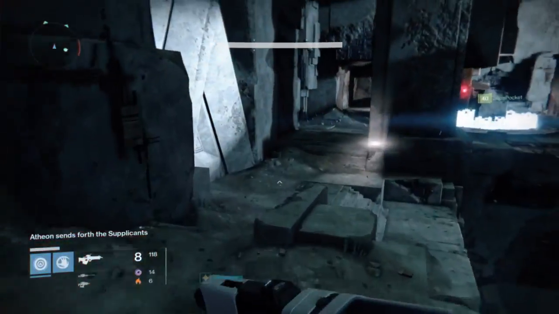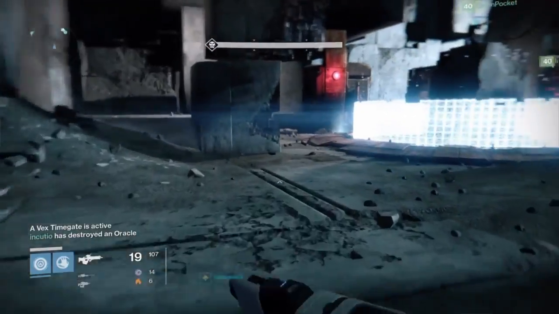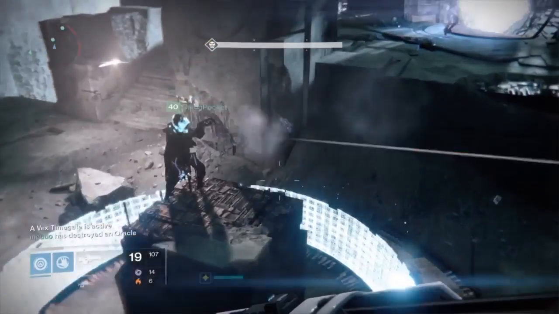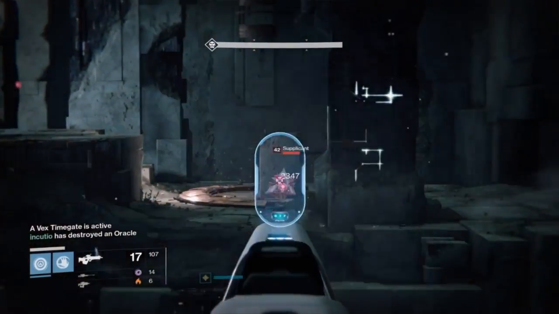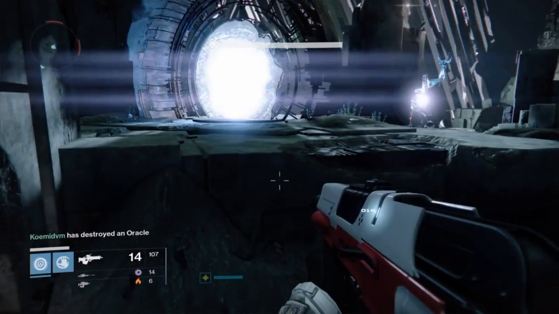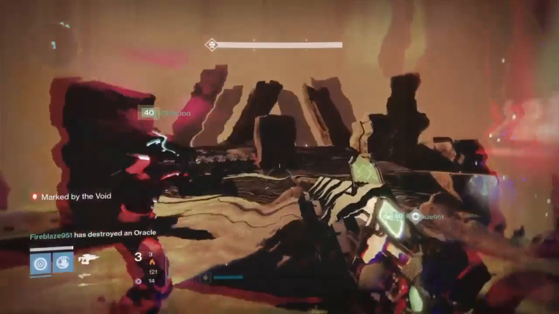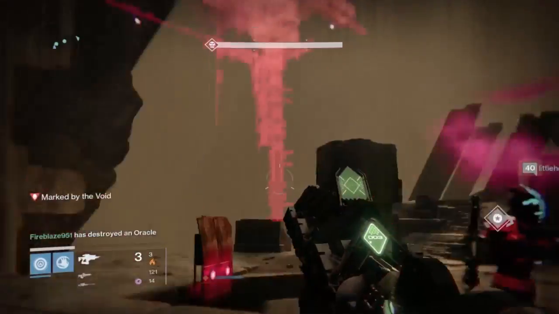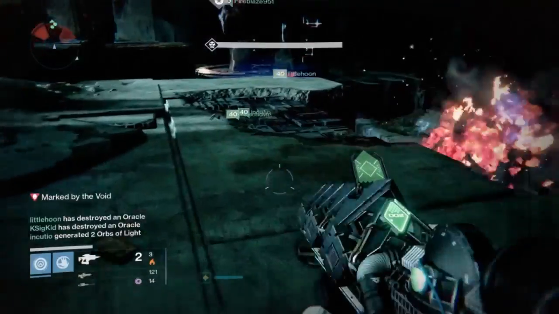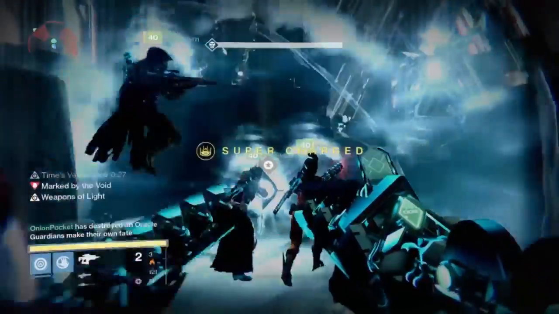Now, if you didn't get your sleeper simulant, all is not lost. What you could do is utilize a black spindle and then put on something like the corrective measure in your heavy slot, because you're still going to want to deal with those oracles, and corrective measure will absolutely melt them. And then the black spindle will still deal an absolute ton of damage to Atheon. So if you don't have a sleeper, don't fret, because you can still deal a ton of damage to Atheon with your black spindle.